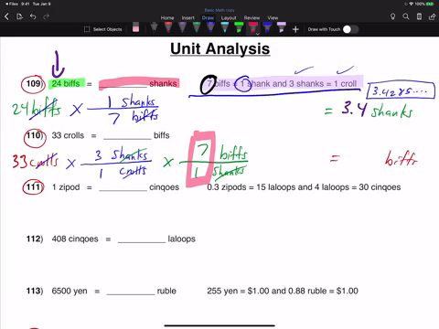Of course, I'm not going to multiply or divide by 1 because that doesn't actually do anything. So it's 33 times 3 times 7 is equal to 693 in the calculator. But I'm only allowed 2 sig figs. Here's my first sig fig. I'm only allowed one more. Here's my second. Now, putting a rounded answer of 69 when the calculated answer is 693, there's no direct connection between those two numbers. They're different by a factor of 10.